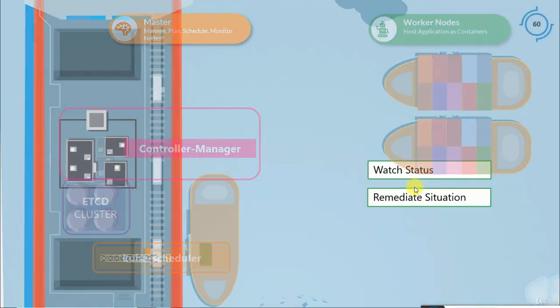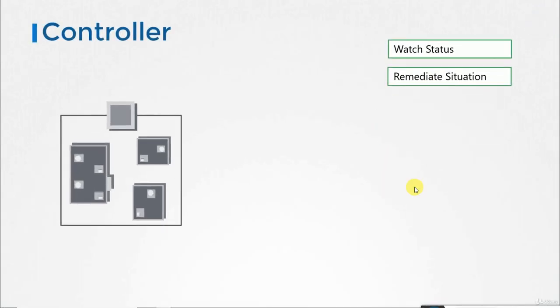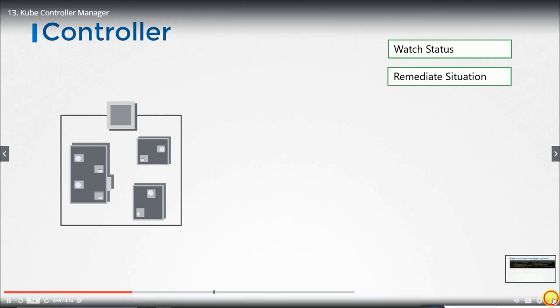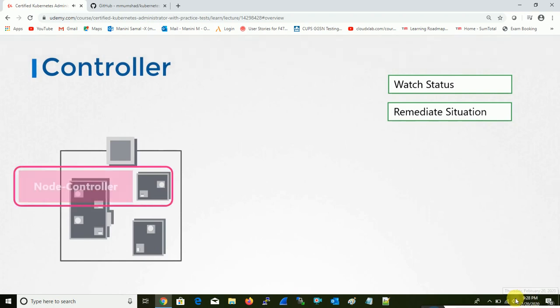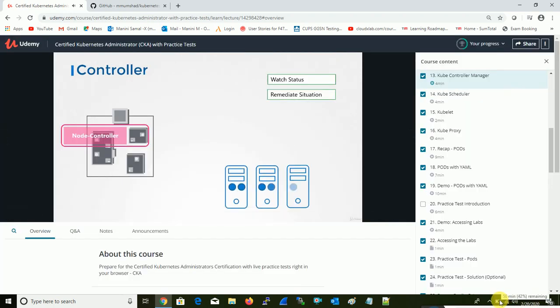In Kubernetes terms, a controller is a process that continuously monitors the state of various components within the system and works towards bringing the whole system to the desired functioning state. For example, the node controller is responsible for monitoring the status of the nodes and taking necessary actions to keep the applications running. It does that through the kube-api server. The node controller checks the status of the nodes every 5 seconds.